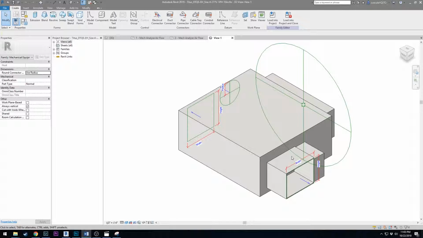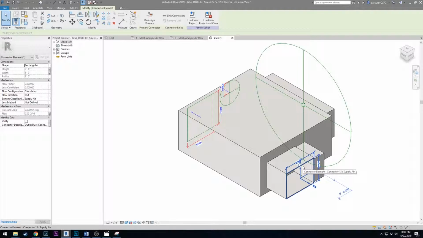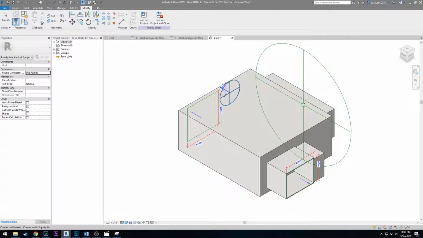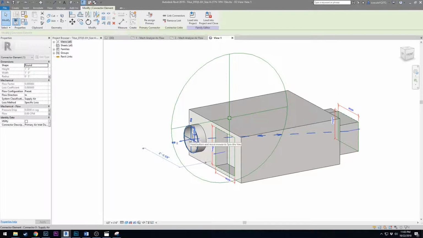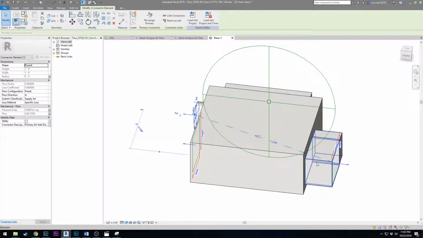So what we want to do is connect our inlet and our outlet here. So I'm going to click on my inlet. And you see this button up here, link connection. So I can click on this. Now I'm going to click on my outlet here, which is the round duct on this side. So I click on that. Now if I select either my inlet or my outlet, you see a line going between, and this indicates that these are linked, that this will basically flow.